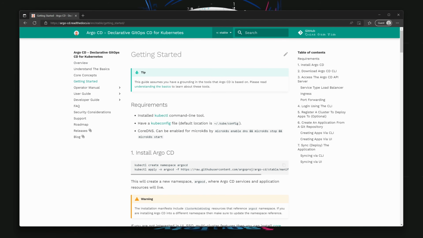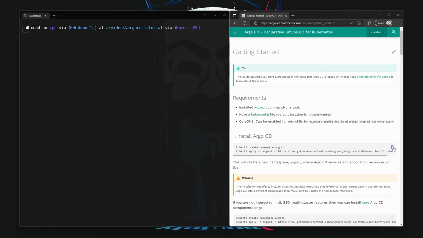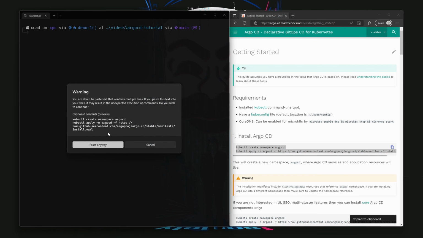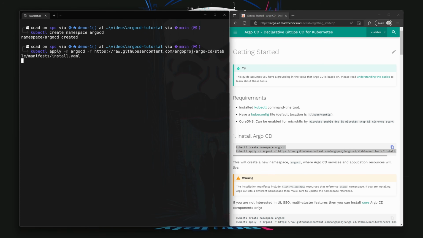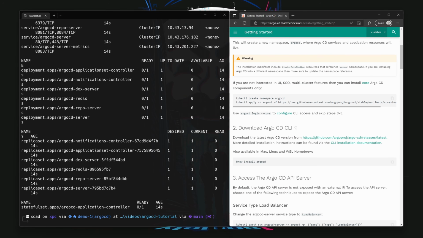To install Argo CD on Kubernetes, you just need to follow the official documentation on the Getting Started guide. First, you have to create a new namespace argocd and then apply the installation manifest in this namespace. If you'd want to skip the installation of the web interface, you could also use the second command here. Then you can only use the Argo CLI tool to administrate it, but I personally don't see a reason why we would skip that. The web interface is really useful, so we're using the first command that will just install the full Argo CD deployment. The next step describes how to install the Argo CLI tool for those who want to use a terminal tool instead of this web interface.